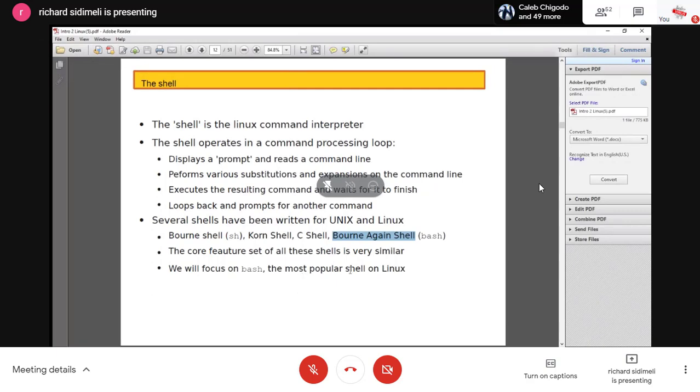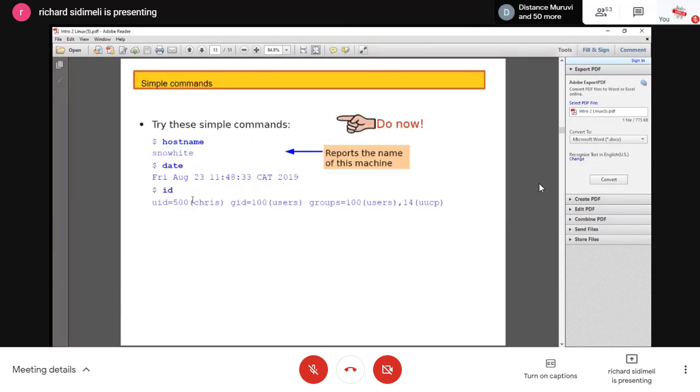Now we can also have other shells that are not stated here, but of course you can go ahead and read about those. Well, let's look at simple commands that you should be able to run next time you are given a machine. I will demonstrate how to log in and how to give a password next week. Don't miss next week's lecture. It's so crucial. We are going to do some demonstrations.